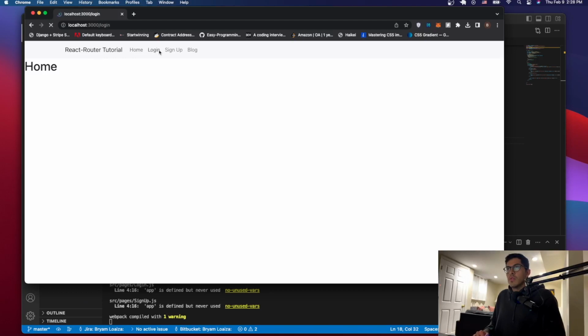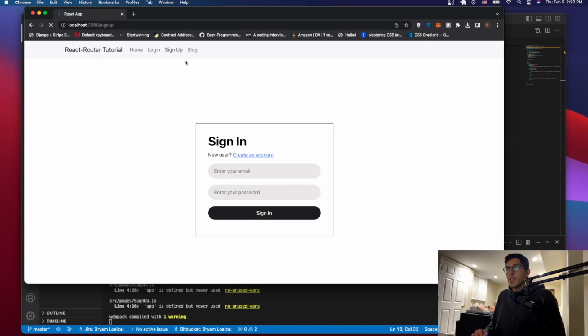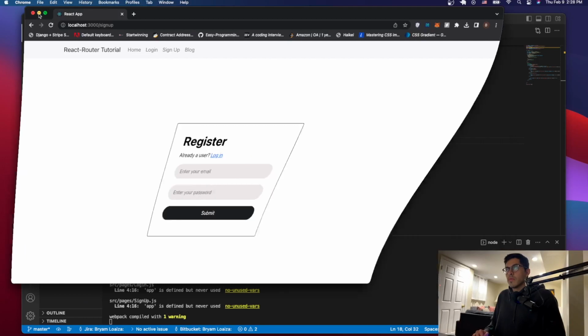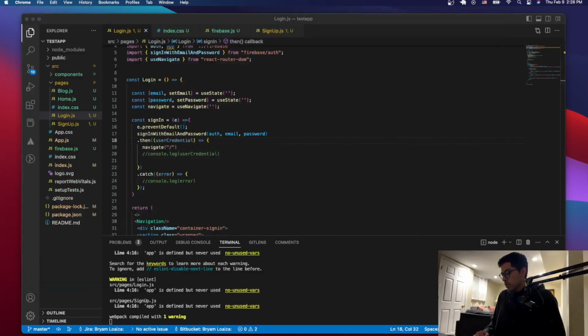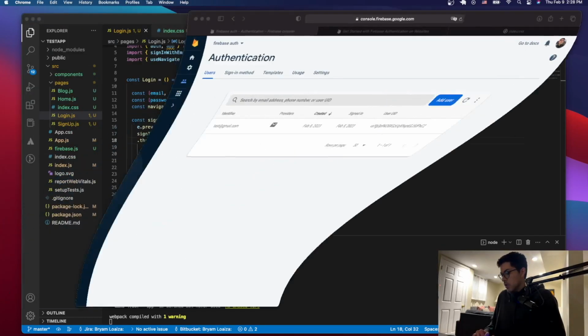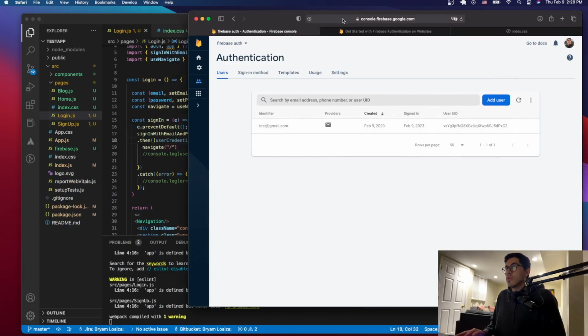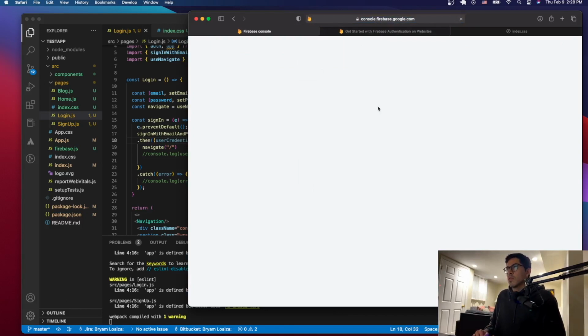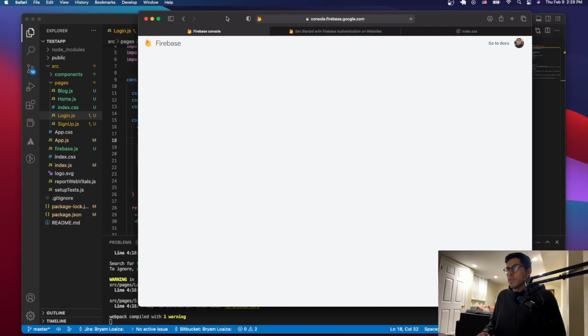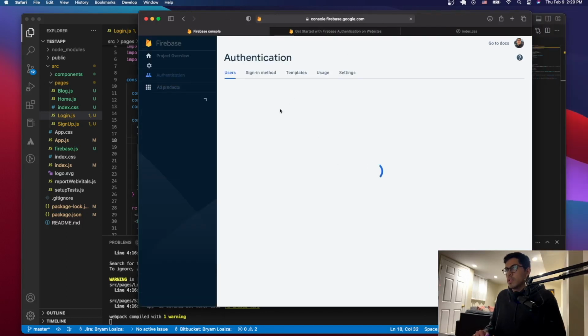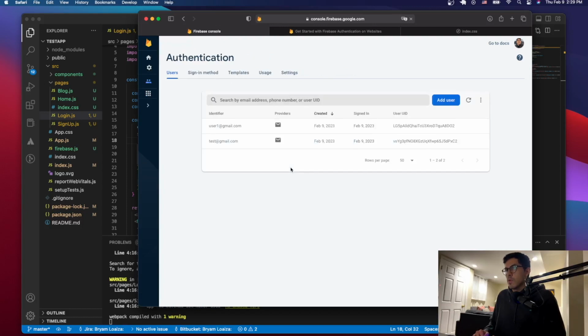But for now, you can just play with this, register new users, and so forth, and we'll keep building on this application in the next one. Another thing that I wanted to show you is just to make sure that it's working. Come to the console, to the Firebase, to the authentication section, and here you can see if it works. So we should have two users, one with test@gmail.com and one with user1@gmail.com. And as you can see, we have them, so we know it's working.